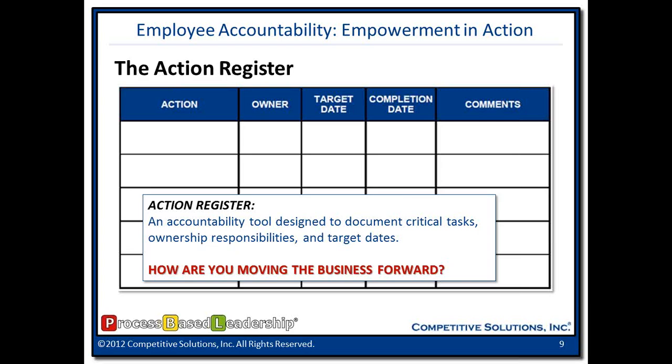And by the way, on the target date, I don't want employees coming to their leaders the day an action is due and pleading and giving some sad story about why they didn't get their action done on time. I want you to think about establishing a time frame that says 48 hours or 72 hours in advance of an action target date, you must go to your leader and say, I'm not going to get this action done on time, and here's why.